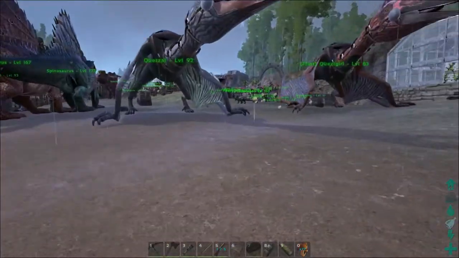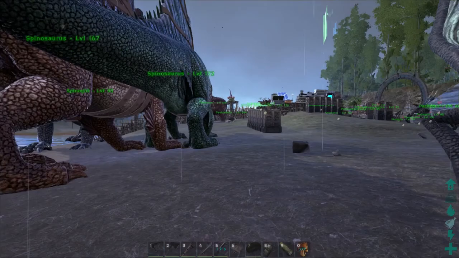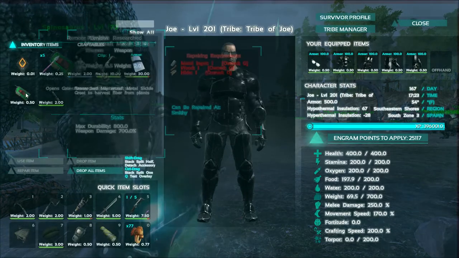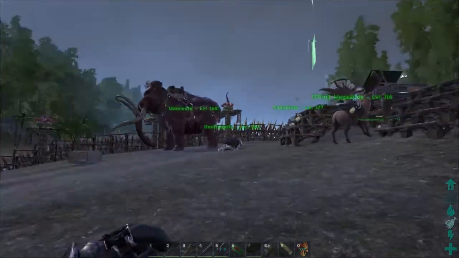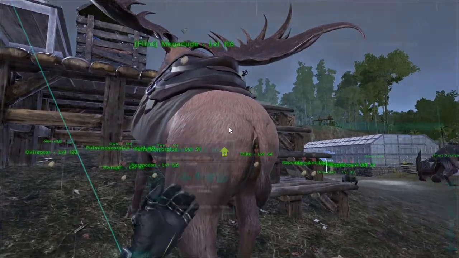Another example is this, right? So I'm going to go real quick. What you can also do is put the remote on your pump. And let's say I want to get this guy here.